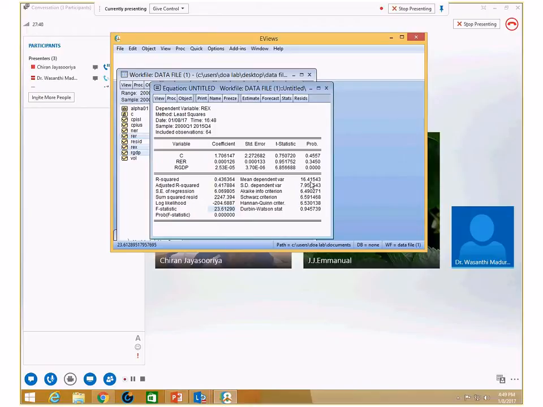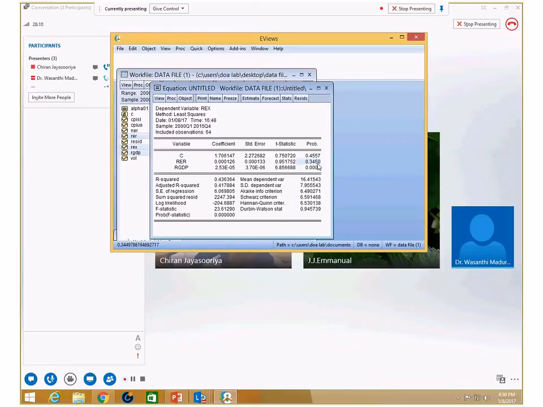Then go to the t statistics and corresponding probability values. You can see that the real exchange rate is not a significant variable because its probability value is greater than 5%.